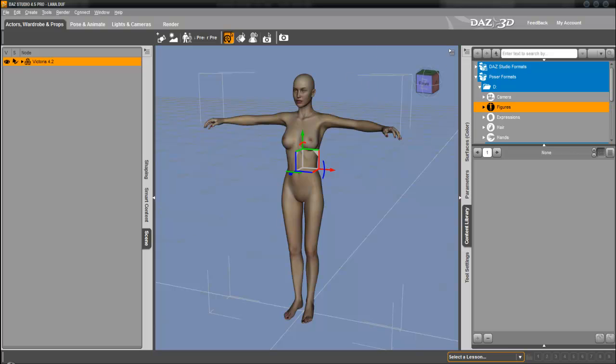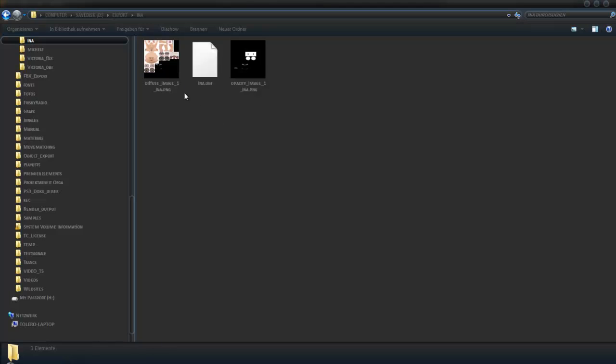I'll jump right in. I have exported this figure, Victoria 4, not with the original map. It's a different texture map this time on her. I have exported these two maps with the Atlas texture and also the object file.